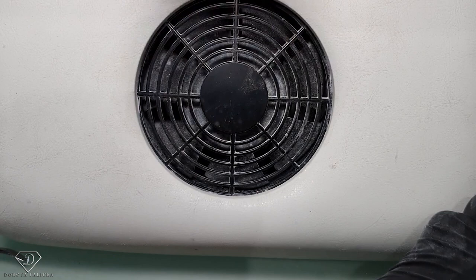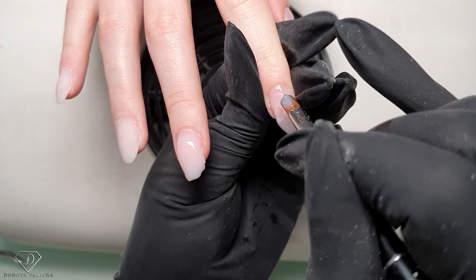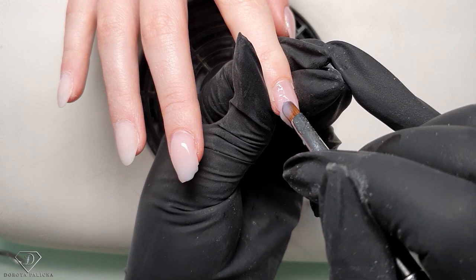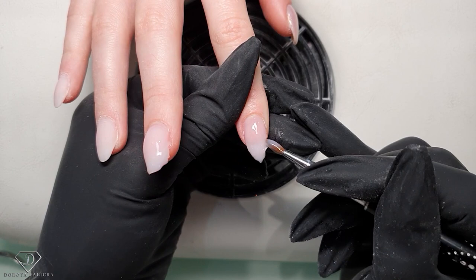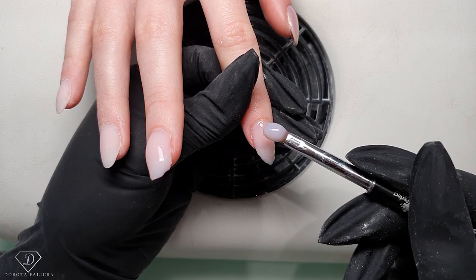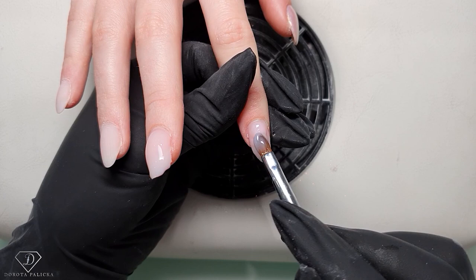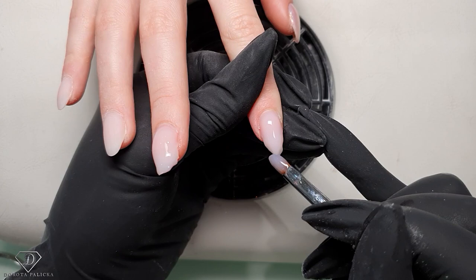Okay, and we are going to build up this nail as well now, so nice and thin layer through the entire nail. Really close to the cuticle, almost touching it, but not touching. Fill up any missing bits and pieces. Very close to the cuticle. Same on the other side, very close to the cuticle, cupping the free edge. And then once you have covered the entire nail, take a big scoop of the product on one side of your brush and then work through the middle. One side, other side, one side, other side. So I'm really concentrating on working through the middle and sides.